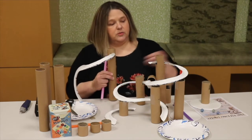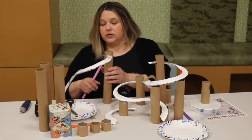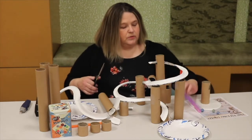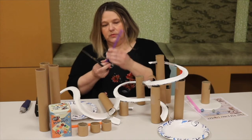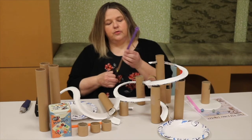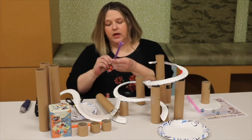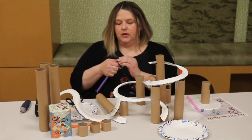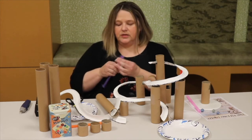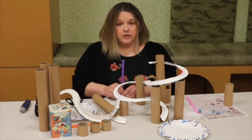See how I did with this one over here — you're just going to find out where you need that support. To make the straws able to be taped to the track, you're just going to trim a little bit of the edges, almost like a flower — four or five little slits at the end so that you can bend them down. Once you bend them down, they're a lot easier to tape to your roller coaster. You can tape it to the base and it'll make it a lot more sturdy.